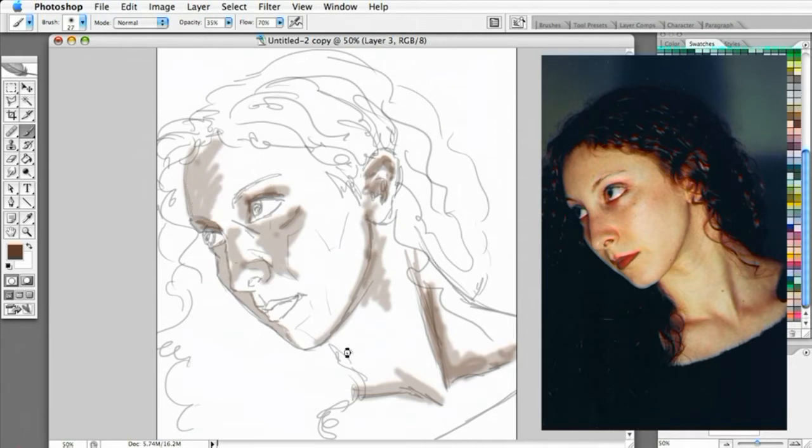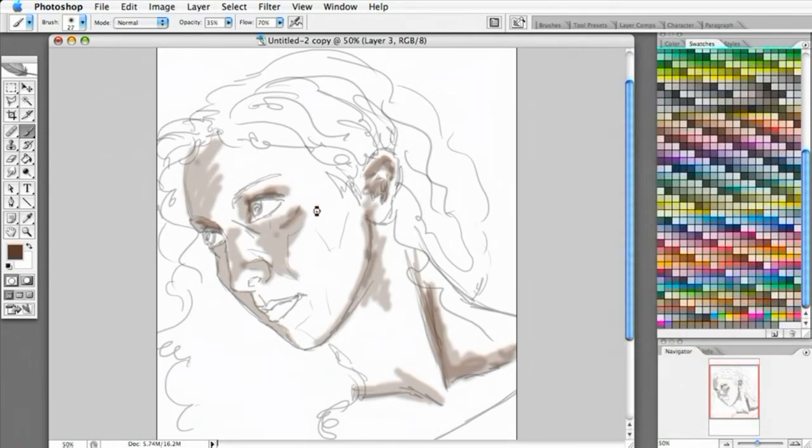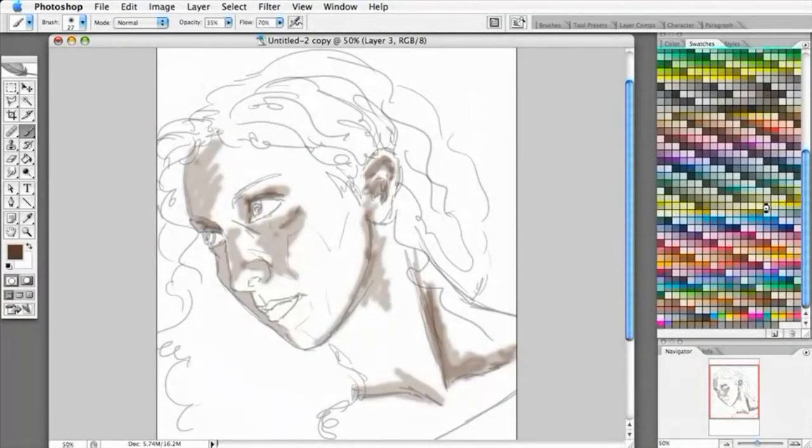Okay, so now that those are laid in, what I could do is come in and do the hair right now, but I'm just going to focus on the face for the beginning of the tutorial. We can do the hair last. So what I usually like to do is start with an ochre, and I'll start over here. Let's try this color here.